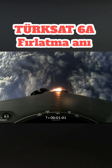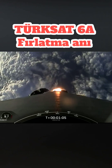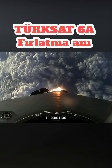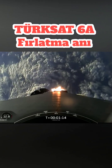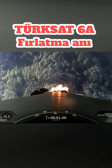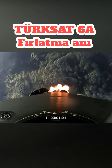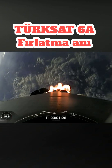Vehicle is supersonic. Max Q. And there's that call out for max Q. Now, as Falcon 9 accelerates through the thicker, lower atmosphere, the air density decreases. Falcon 9 passes max Q, the point of maximum aerodynamic pressure, once the air density lowers faster than the increasing speed of the vehicle.